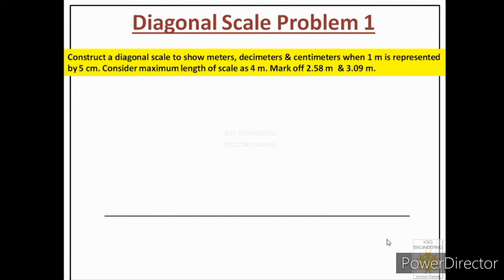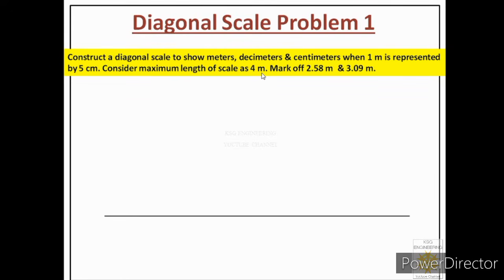Now next he says in the definition, which is divided into some equal number of parts. Now we have to divide this line into some equal number of parts. Now the question arises: how many parts should I show for this particular line? In the previous lecture, when we solved a problem on plane scale, I discussed that when we have to decide the number of parts for the line, we should focus on the maximum length we have to show. Now in this question, we have to show a length of 4 meters.